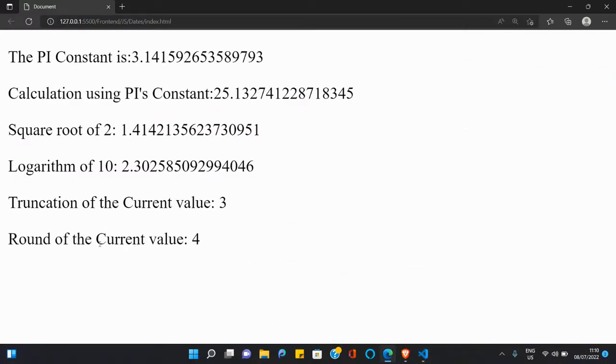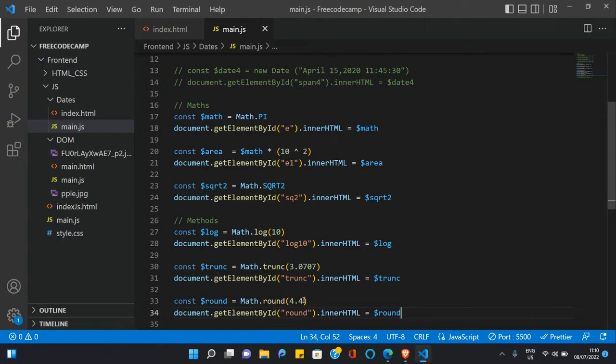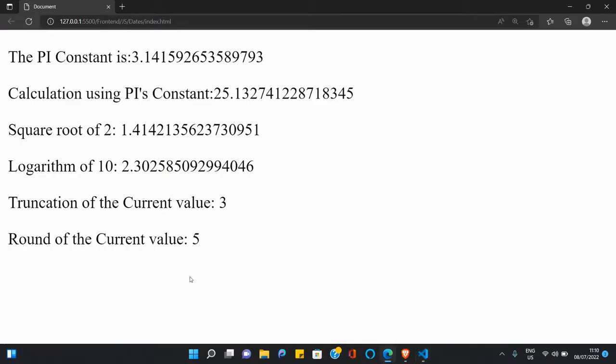So here we have the round of the current value is 4. And this would round off because the decimal value we have is less than 5. So peradventure we had this to be 4.5. Should round up to 5. Yeah. So the rounding of the current value now is 5.